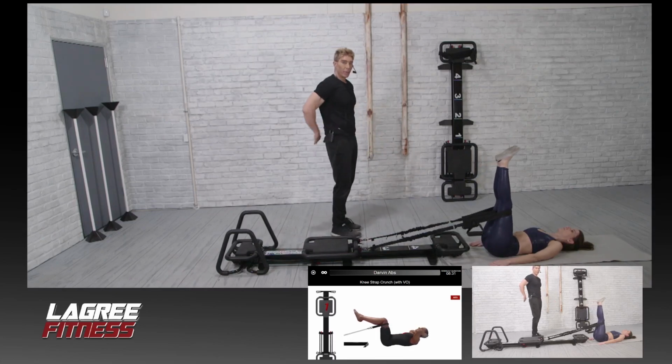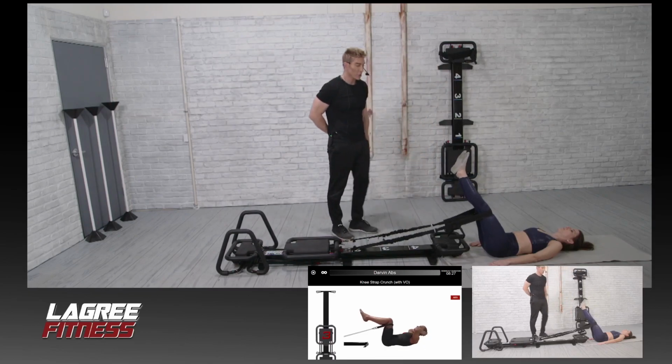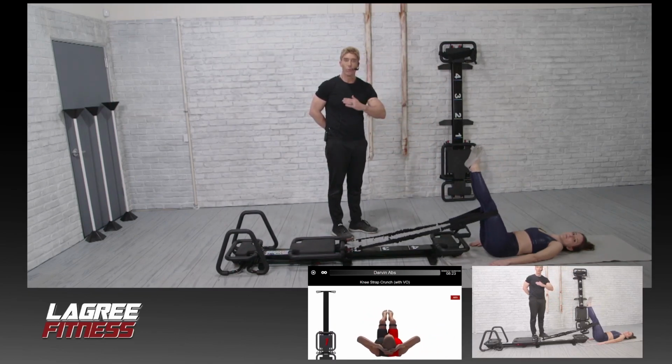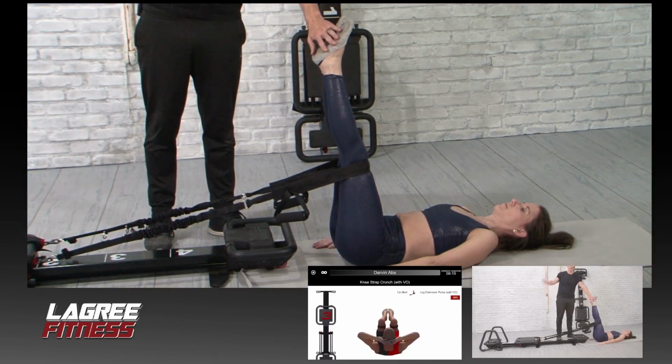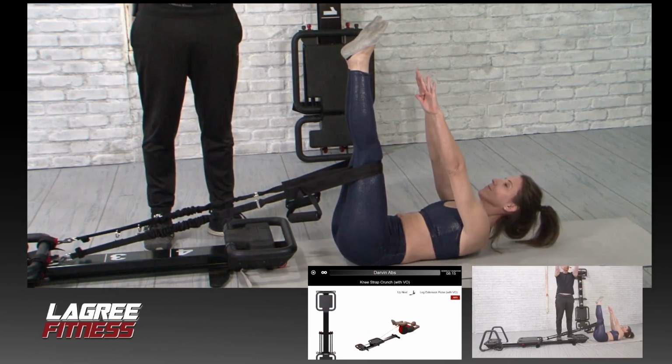Keep your head down, so just moving the legs on this one. Hands on the floor. The hands can be behind the lower back. You can actually grab the platform with your hands if you want to. So you can move just your legs. You can just isolate the movement of the legs. Or you can keep your legs straight and bring your chest up, right?